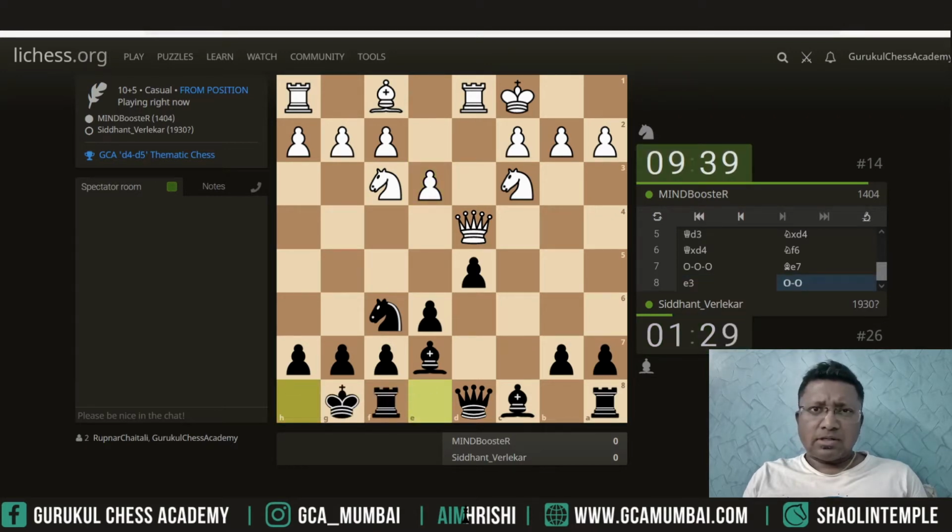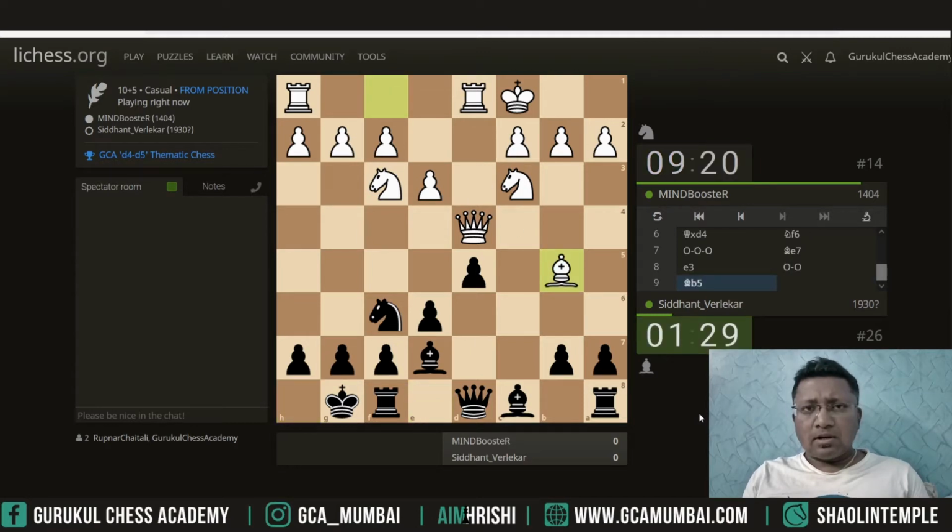So these kids, most of the kids, they are not used to playing d4 d5. They are mainly e4 players, and this is the reason behind organizing these thematic chess tournaments. So if they play a few games, 6 to 7 serious games, in one opening, then they will get enough idea about what is happening in that opening. And of course we are going to analyze those games in their classes, in their training sessions, so that way they will get to learn more about such particular openings.